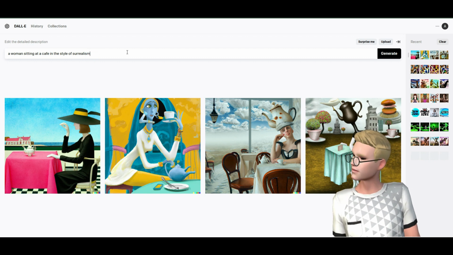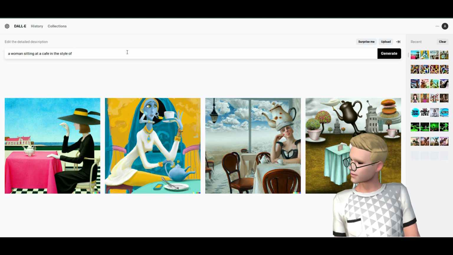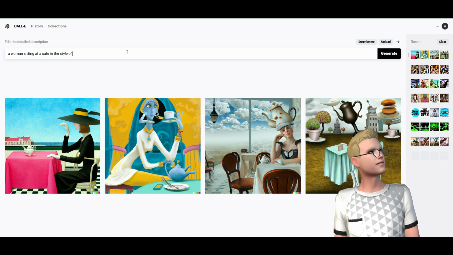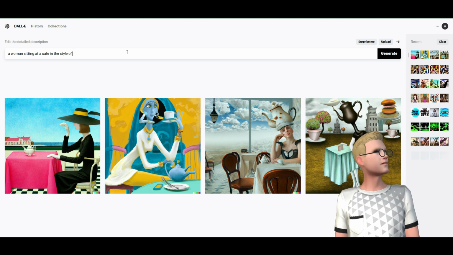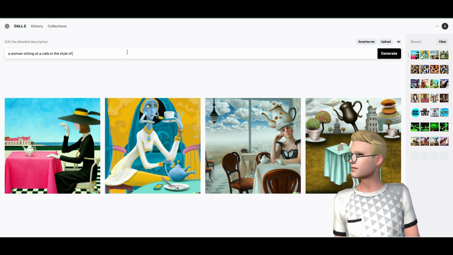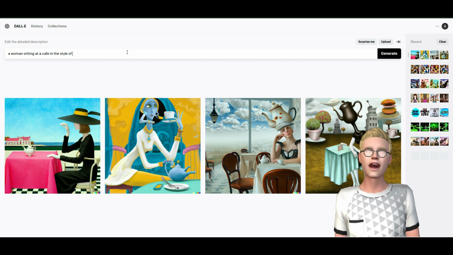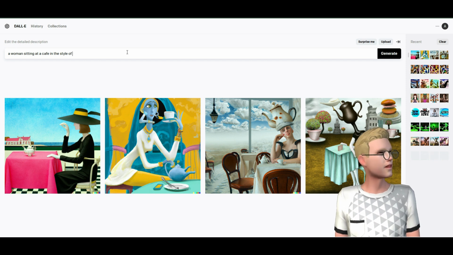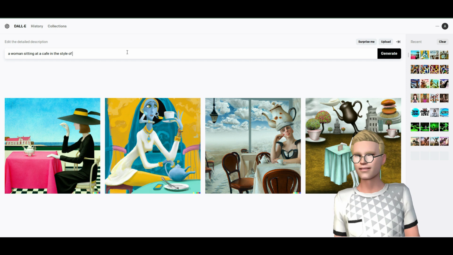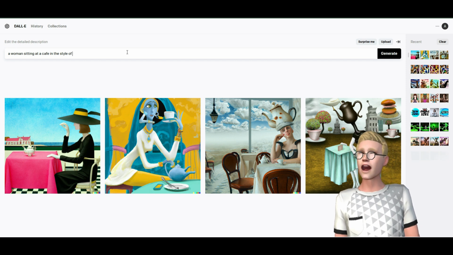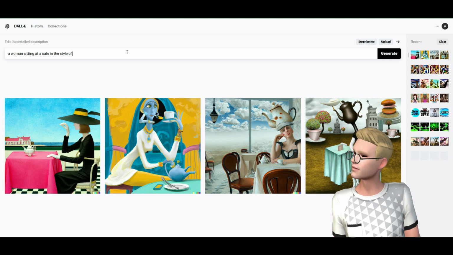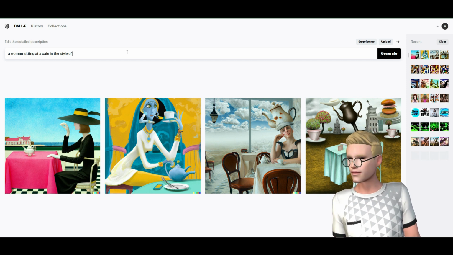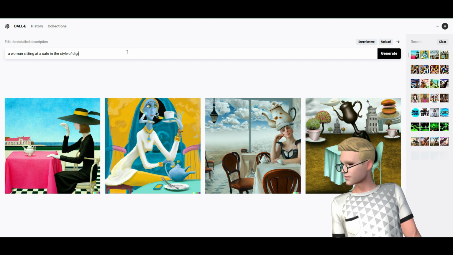Let's try, we've had, what's the one with the watercolour? Monet, Manet, Picasso. We've done cubism, surrealism. What else is there that's quite funky and interesting? I should really look up some art styles, shouldn't I? That would be like the professional thing to do in this situation, rather than sit here aimlessly thinking about stuff. Let us put it in the style of, it always says digital art, so we'll try that one, digital art, and see what it does.